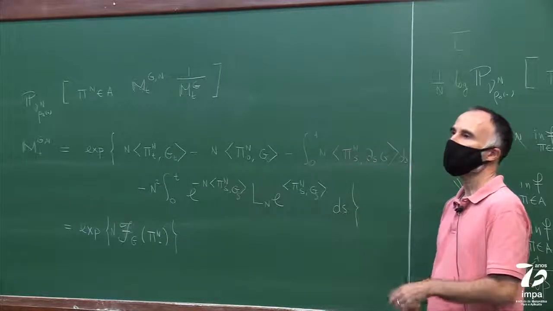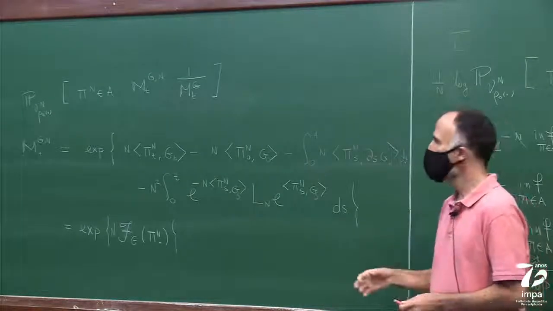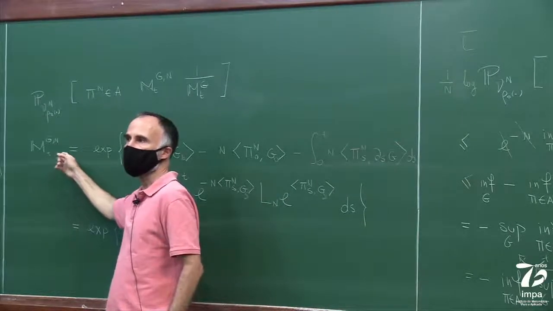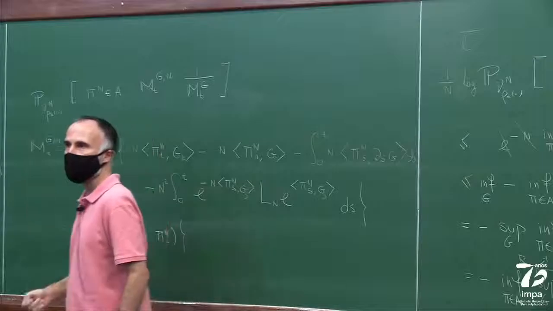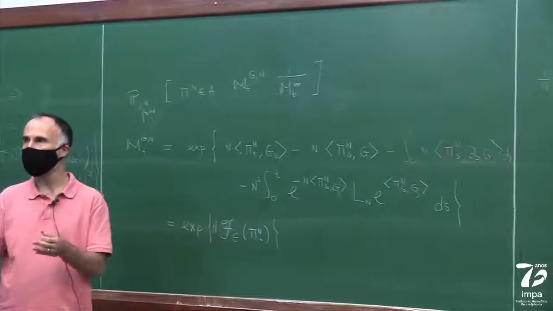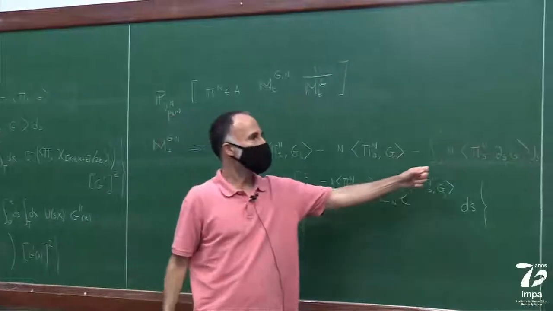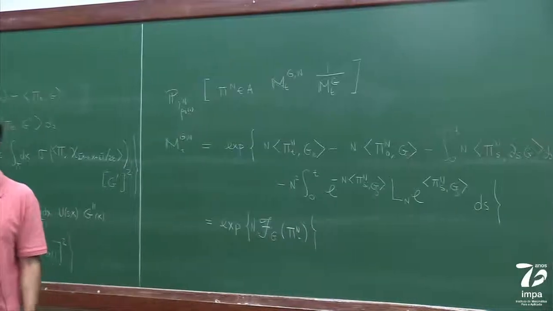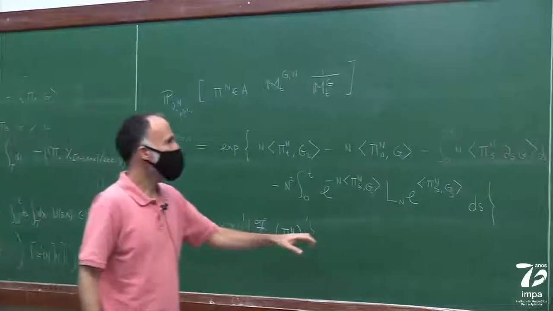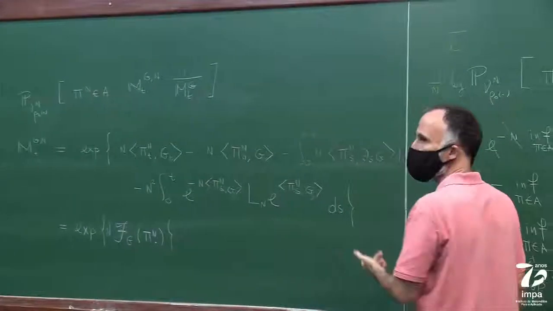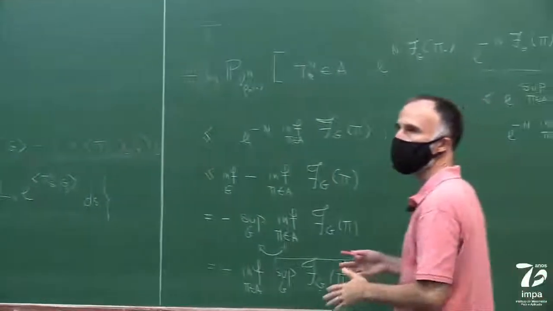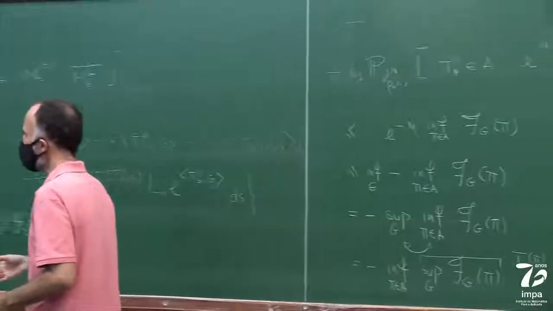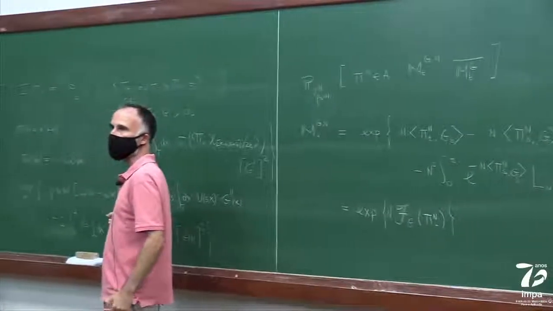Okay? So if you go back to the proof I gave you to show that this is an exponential martingale for g for functions which do not depend on time, if now you consider a function which does depend on time, the same proof with this extra term will show you that indeed what you have is an exponential martingale. Okay? And mind that this term is a function of the empirical measure, so there is no harm in adding it to your expression. The only difference is that you'll get one more term.